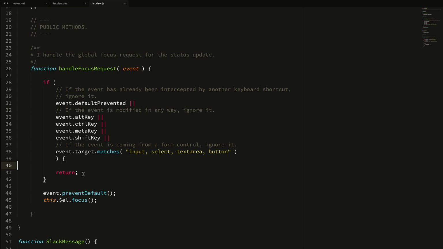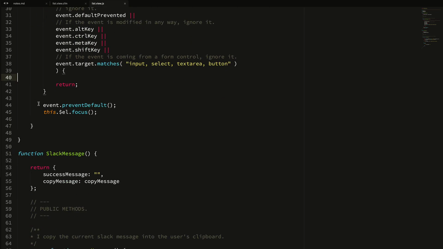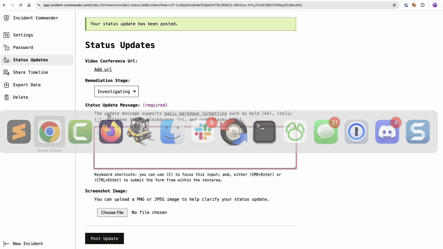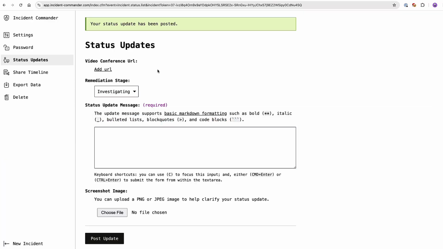If none of those short circuitings take place, I prevent the default on the current key because I'm not intending to type the letter C, and then I move focus to the text area. And again, that allows me to now move focus to here. And if I submit the form and I focus the live region at the top, I can use the C to move focus immediately back to my text area for subsequent update.